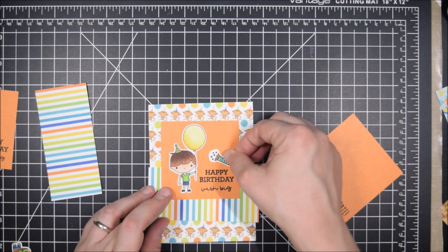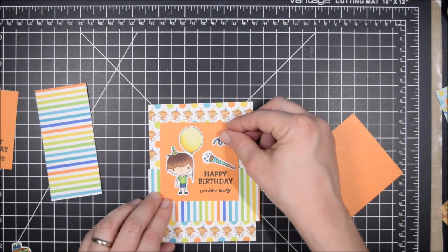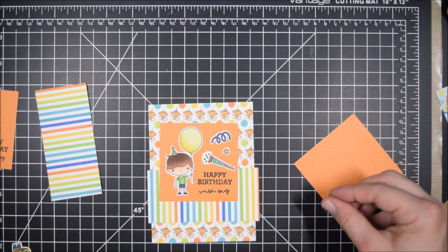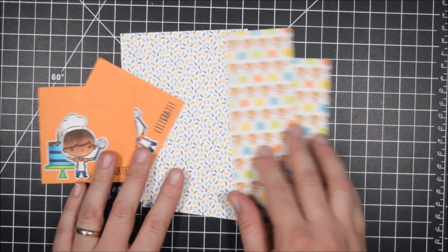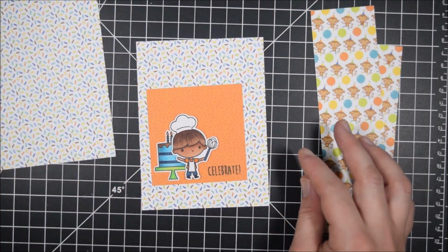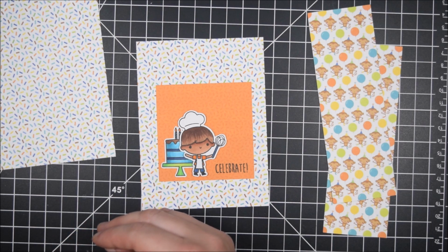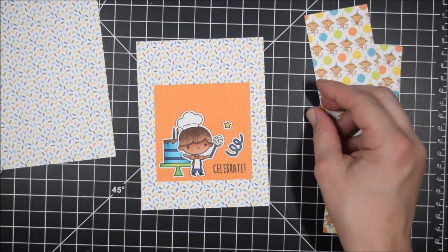Another super nice thing, because this is all about Doodlebug paper pads, is that they include these semi-solids. So this is actually a piece of orange patterned paper, but it's a really simple, subtle pattern of dark orange stripes on a lighter orange background, or something like that. It's really, really simple. And there's a yellow one like that in the paper pad as well. So when I have those, I try to cut them in such a way that I can use the entire sheet, and I can use those for things like creating a little scene with the cut aparts, or stickers.